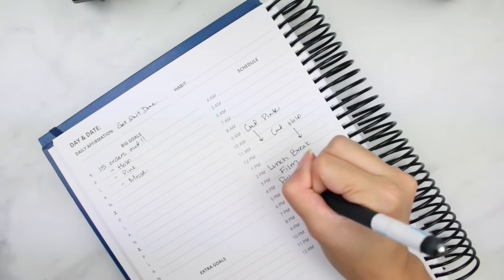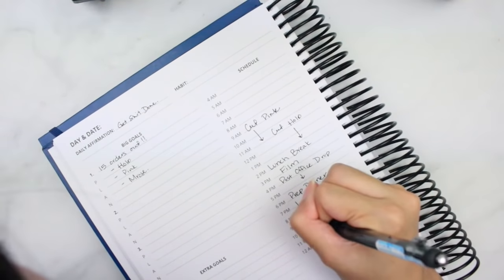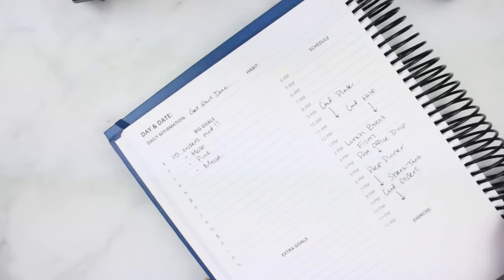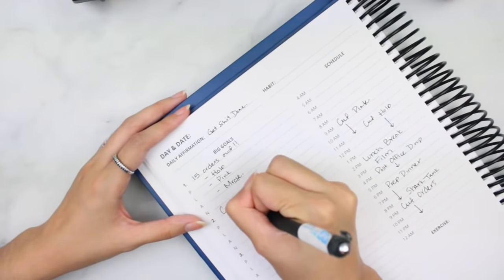So I really like the size of this daily layout because it gives me the whole year in one planner, but it also allows me to do my pen heavy style of writing, but then also kind of go back and spruce it up with some stickers later on. So I did want to show you that this one is going to be way more pen heavy than the other 2 days that I did plan.